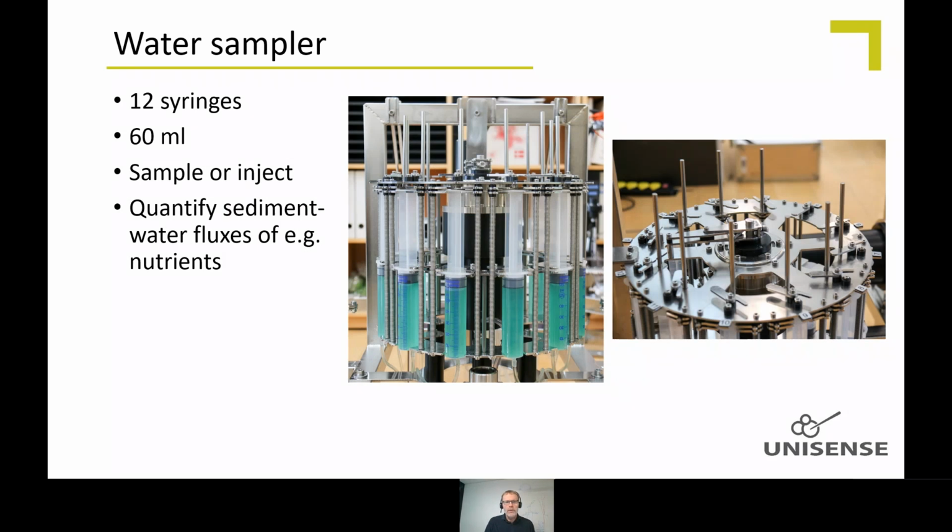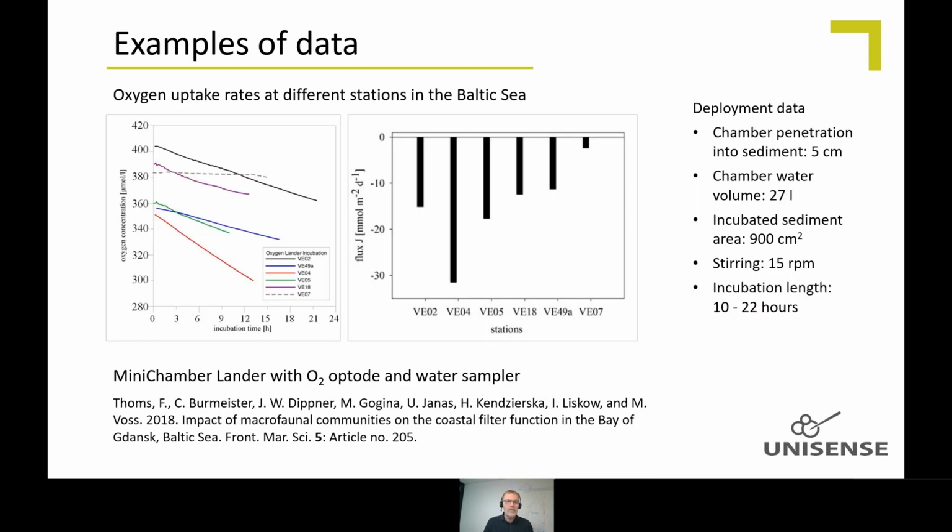There's a water sampler on these as well, 12 syringes looking like this. It can be used either for sampling or injection. You could, if you want, make experiments during an incubation. You could add nitrate or dissolved organic matter or whatever you want and see the effect of that. You can also use the injection syringe for a determination of the precise volume of the chamber. Typically, you will take the second to last, syringe number 11, inject a tracer into the chamber, let the chamber stirrer rotate for 10 minutes, and take syringe number 12 as a sample. And from the concentration in that one, you can then calculate the dilution of your tracer, and you can calculate the accurate volume of the chamber.